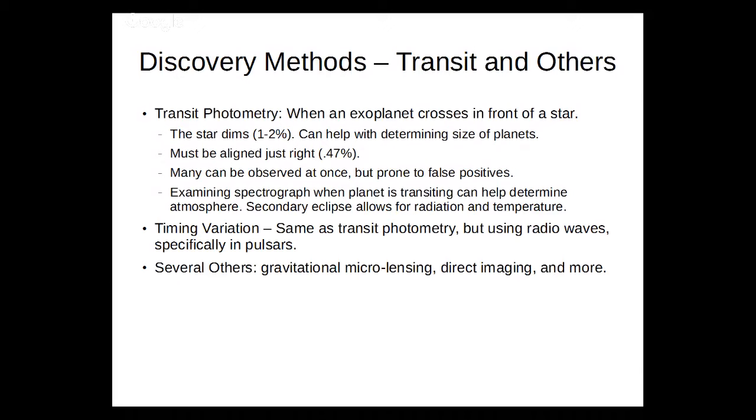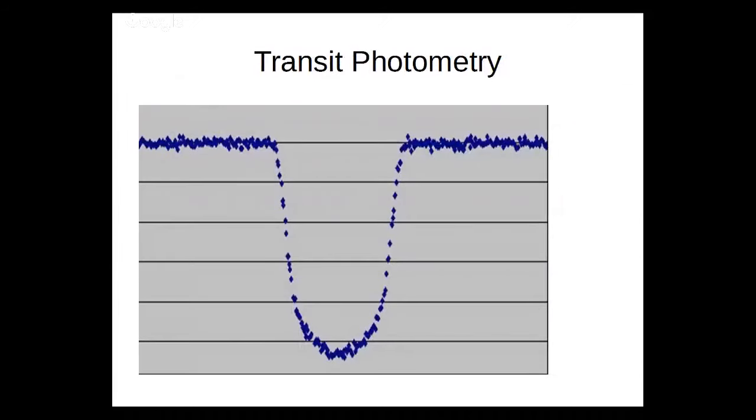They go down in usage as we talk about them. So here is a picture of transit photometry. So we're looking at a star, and we have all these data points of the star's brightness, right? And then we come along, and all of a sudden the star dips down, and it gets down to this low point, and then it comes back up to its regular brightness again. Okay? This is an example of an exoplanet transiting in front of its star.